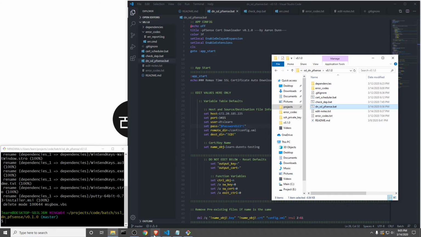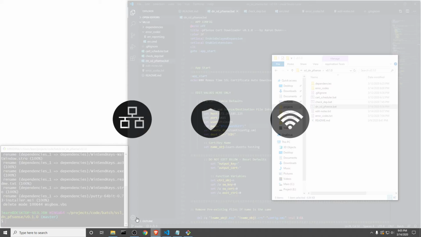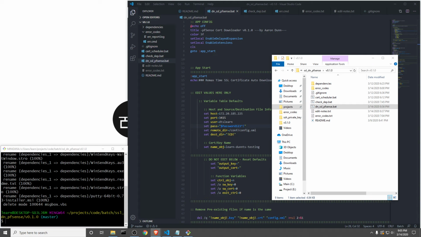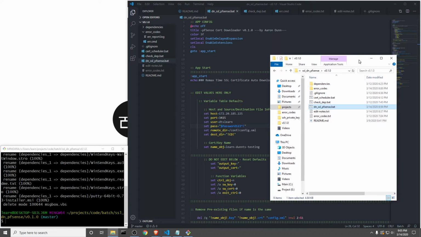Sorry, I just want to pull something back up. That minimized everything. But yeah, so the certificate and key is not being used anywhere, but this is a real Let's Encrypt certificate, and that's installed on pfSense on my system right now. So I'm going to show you a demonstration of how this works. Real simple tool, and right after this we're going to go ahead and integrate the dependency check where we last left off into the main script.